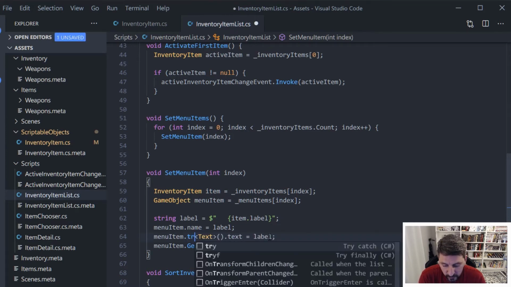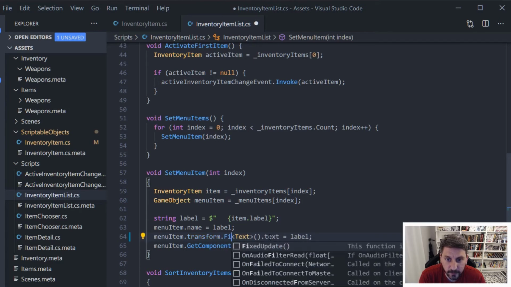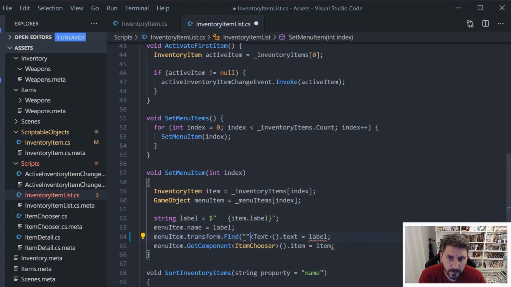So what we can do is change this to transform.find, and we can find name, and then we can say get component. We want the text component from that. And then that will have text, and we're going to set that equal to label.